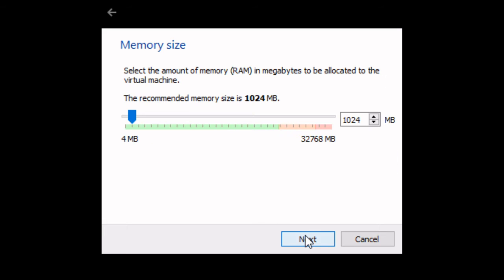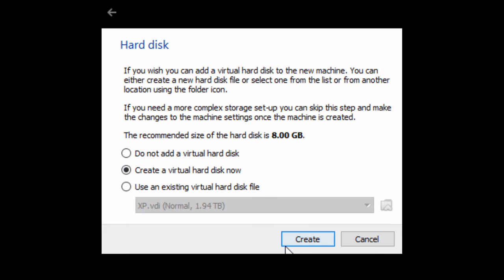So let's say next. All right, we're going to assign some RAM here. Just note that the green bar is telling you how much you can safely assign. This pink zone is a little bit less safe. You might get away with it. Once you get into this red zone, you're eating up RAM that the system needs to run, and it will definitely degrade performance. I like to give my boxes around 8 gigs of RAM. Let's say next. Okay, it wants us to provide a hard drive for this. We're going to create a new virtual hard disk.